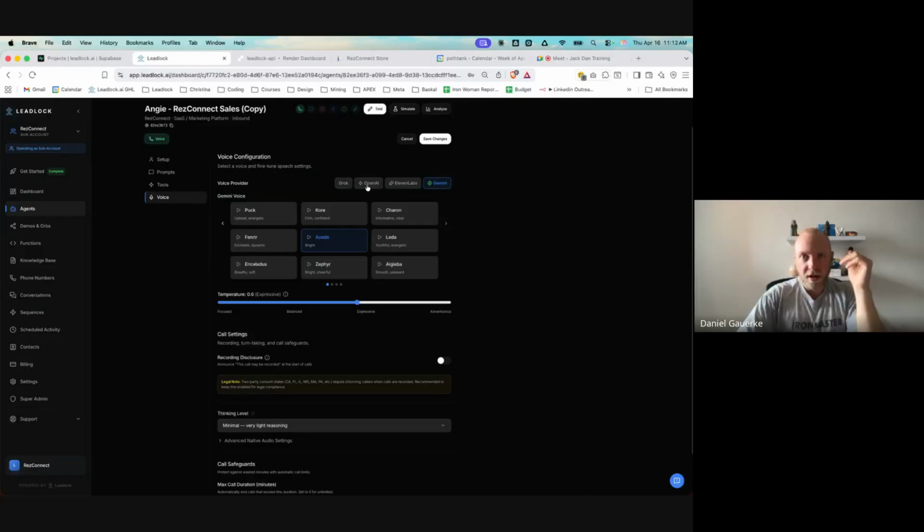Versus these two, Grok and OpenAI. Gemini also came out with their speech-to-speech after Grok and after OpenAI. So it's just a matter of time when I was building it. These speech-to-speech models are all very, very recent. When Grok, OpenAI, and then Gemini came out, I decided to add that one as well.